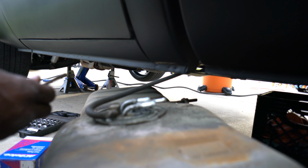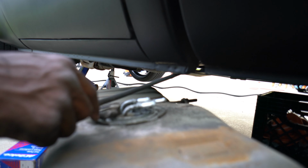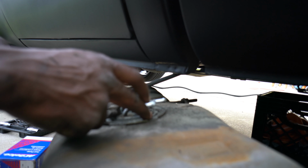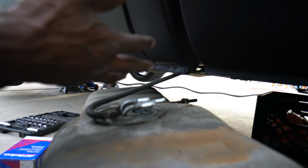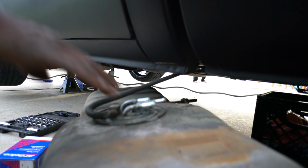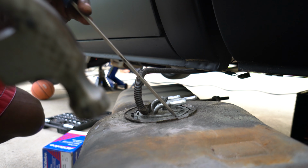Alright, so a good thing you can do now is get a vacuum cleaner and vacuum this area real quick, because when you pop this off, you're going to have contaminants, dust and everything drop down in your tank. So if you're concerned about that, grab a vacuum cleaner, take care of that real quick.